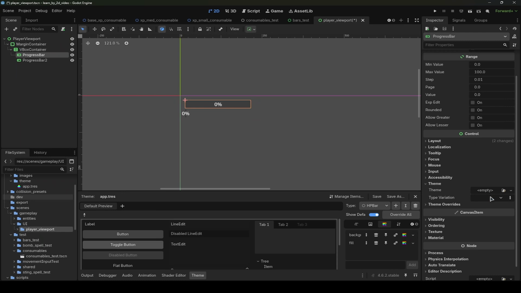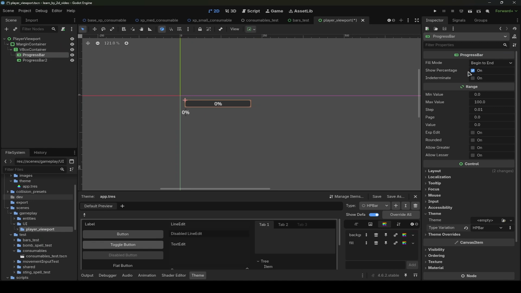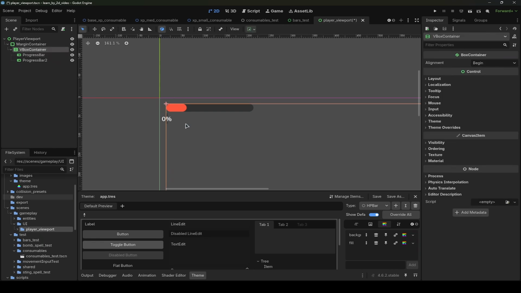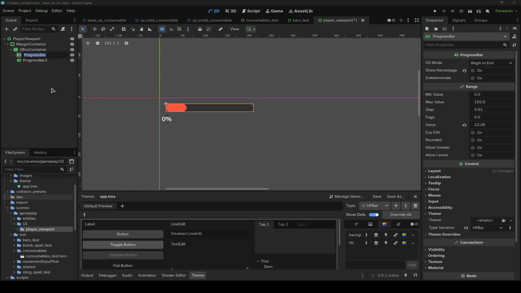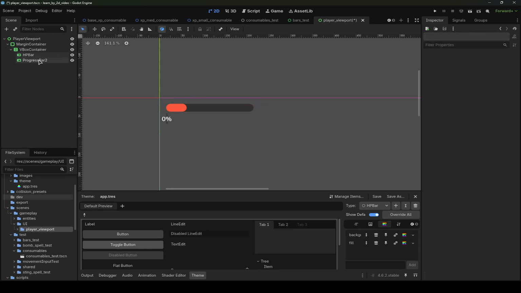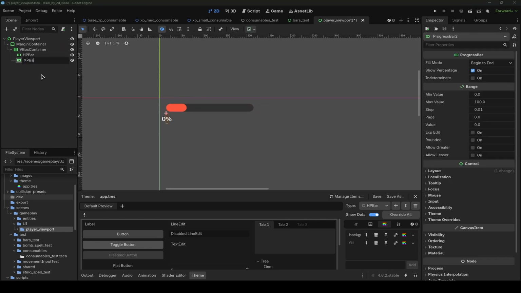And under the theme, let's pick HP bar. Remove the percentage and give it some value to see it works. Yep, okay, it works. Now same for the, oh, let's rename it. Yep, it's HP bar, and the second one is XP bar.